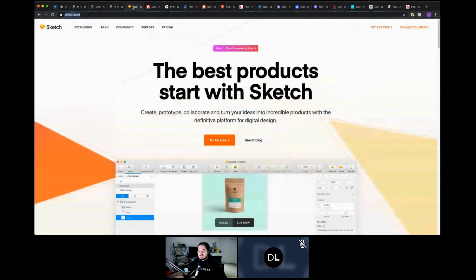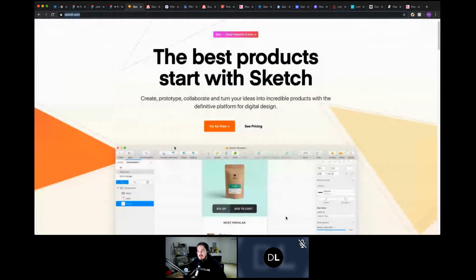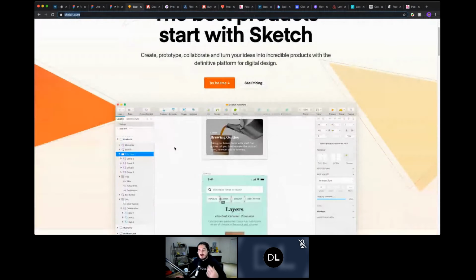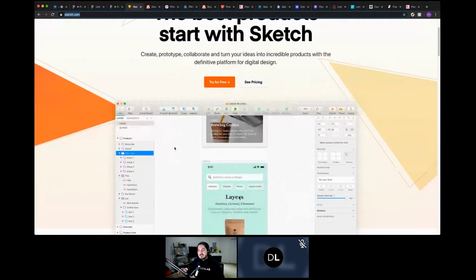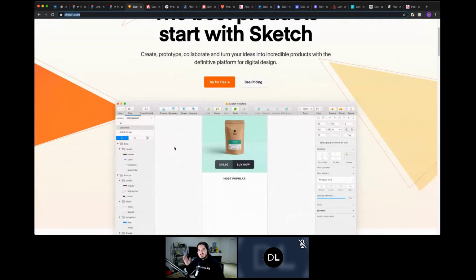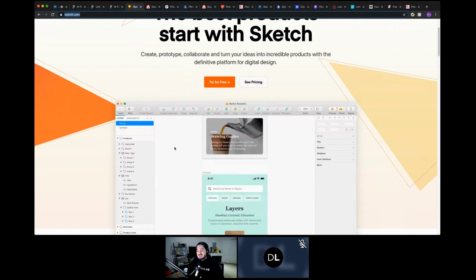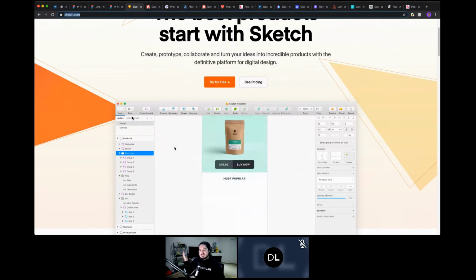Sketch, on the other hand, is a little bit less so. The prototyping tool on this is not that crazy. It is just very, very basic transitions between screens, like slide over. Think of the basic version of InVision, not InVision Studio. That is the animation that you get, really, of just sliding one artboard over the other artboard.